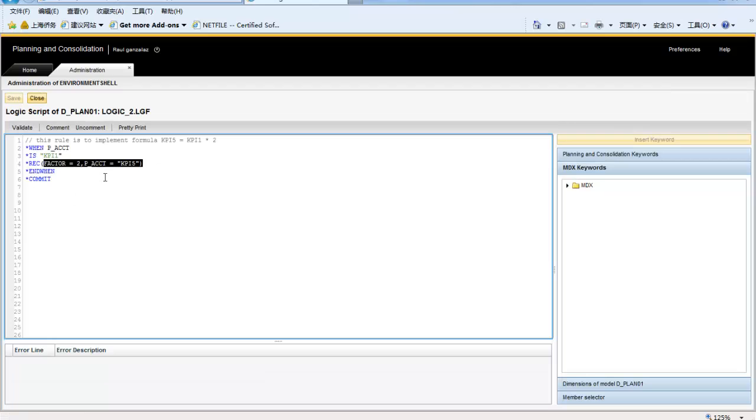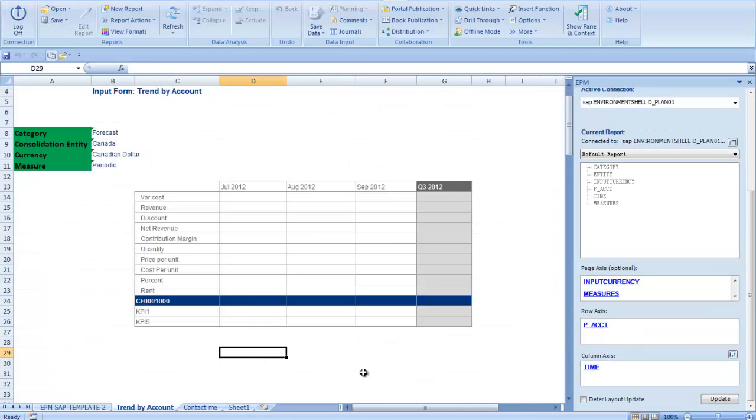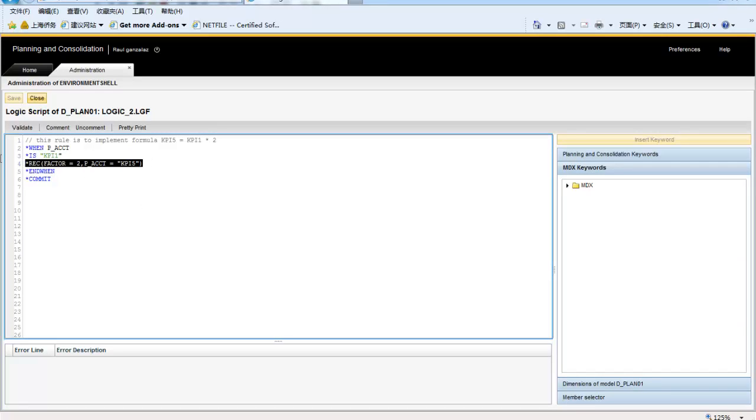Okay, this file just implements the formula KPI 5 equal to KPI 1 multiply 2. So it means once you input the value for the KPI 1, the KPI 5 will be calculated automatically by multiply 2. Okay, so this is the logic, how it works.